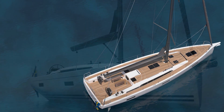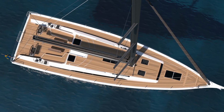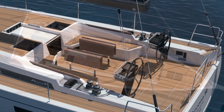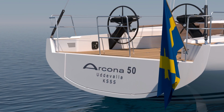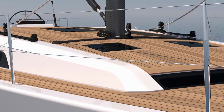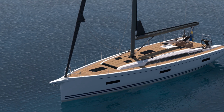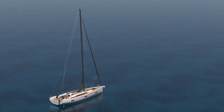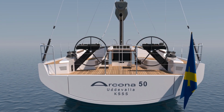So, a plumb bow, beamy sections aft and subtle chines are the product of a clever distribution of buoyancy, designed to make her light to the touch, yet powerful. The options for a self-tacking jib and a fixed bowsprit are just 2 features that make life simpler when it comes to handling, especially short-handed. Some details are less obvious but no less critical, such as the focus on keeping the weight down to keep the handling and performance up.